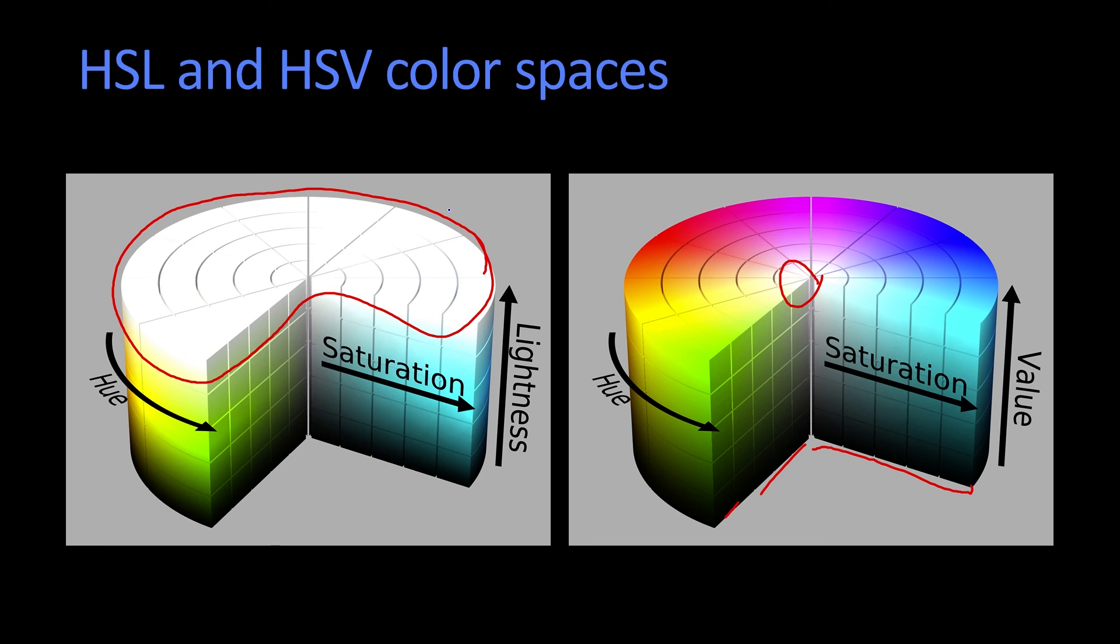Which I think, by the way, is an awful representation. I'll tell you why in a second. The whole thing in the bottom is all black. And as you go around, you get different colors, that's what you can see around here, different hues. And as you go from the middle to the edge, you get more and more saturated. So in the middle, everything is gray. It goes from black to white, through gray.